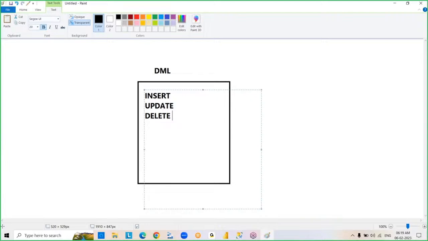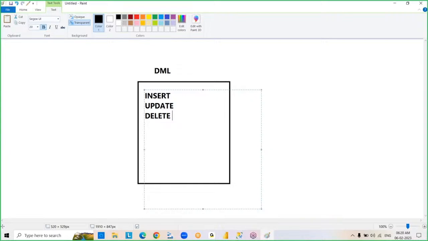Then we have delete operation. That is deleting data from the table. Suppose now you are working with some database, some data is existing in the table. You don't want to keep it in the table, then what to do? You can delete it, right?